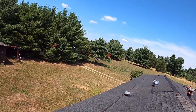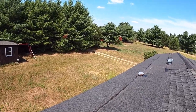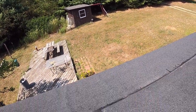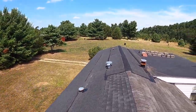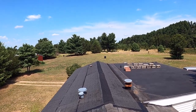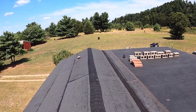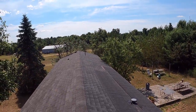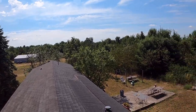So 15, 18, or maybe 15 and 18. All right, so we stagger them, 15 and 18. Let's see. See, that'll be too much, so we have to cut a bottom one.